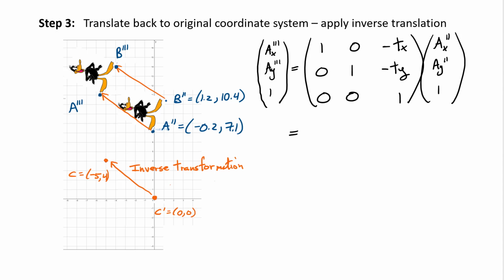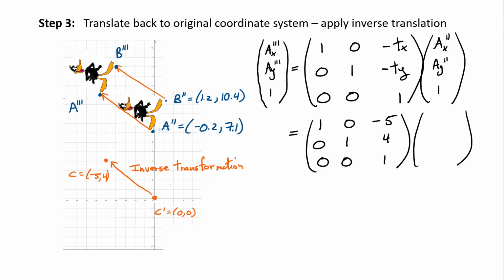Then that transformation would be, remember, this is going to be t_x was 5, right? And t_y was minus 4. So the way that this looks like then is 0. This becomes minus 5. 0, 1. This becomes plus 4. Right? Those two negatives multiply to give you a positive.